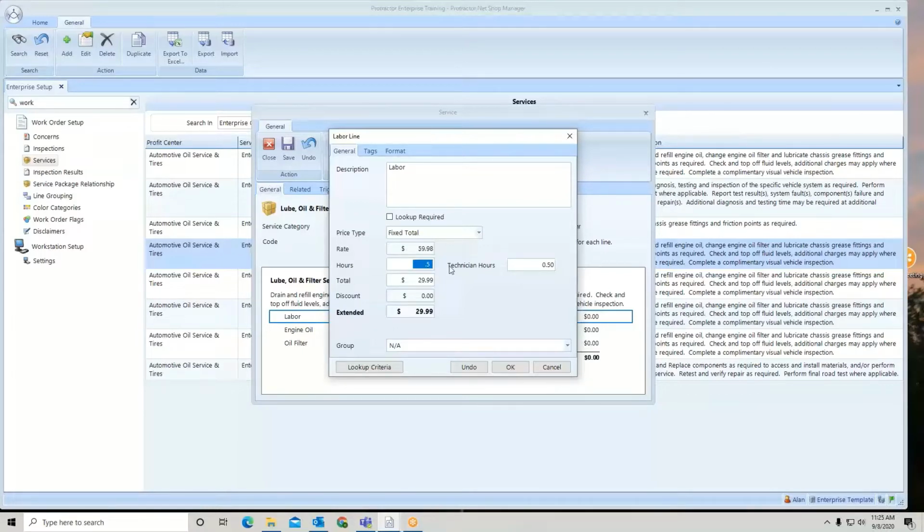I can pay a technician 5 hours and charge a customer $29.99 or vice versa. So if you want to preset up something, you can certainly do that back here. Or you can leave it at none and set it at the location.